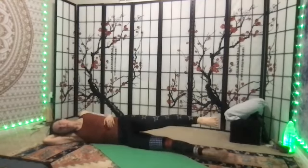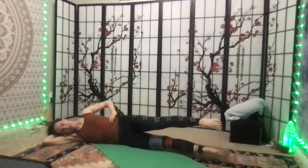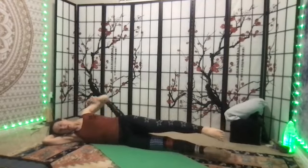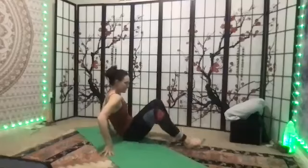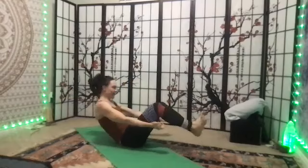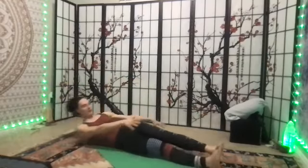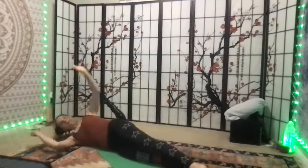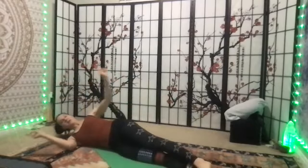Now the top leg stays still, but the bottom leg goes up and down. Now either roll over, or if you would like to try 5 banana boats, you can. Please choose what's good for your body. Soften how much the arms are helping. Keep a pomegranate underneath your chin. Do 5. We're going to do 1 more here. And we're going to end up on the other side.